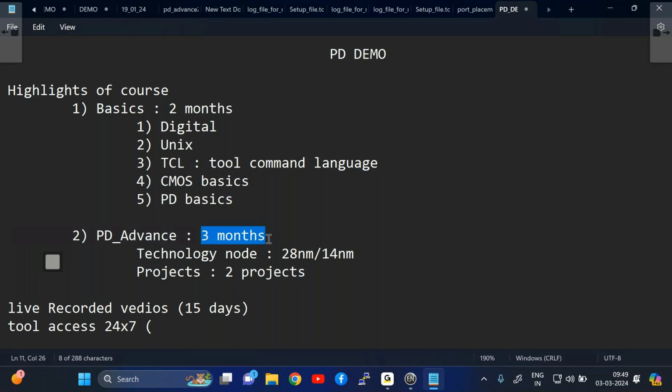After the project completes, the tool access will be extended for the next 15 days to practice. For example, if today the project completes, we are giving one more project, right? To do this one more project, we will extend the tool access for the next 15 days. So tool access will be there 24/7 till the project completes, plus 15 days.